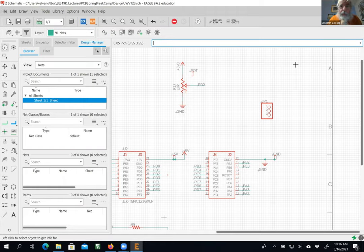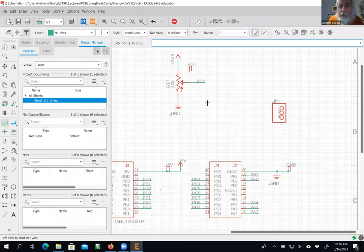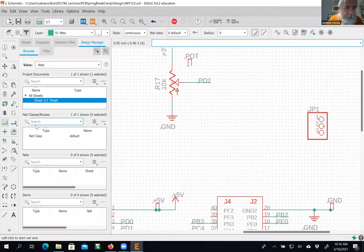Dr. Valvano? Yeah, sure. Question. Don't we want to connect the tester? Yes, thank you. Thank you. I don't know who said it, but they're absolutely right. You mean to connect this? You mean that? Yeah, of course. So choose net. Thank you. And then again, there are two wires on this test point. You need to connect at least one of them, but as you can see in all these things, I've connected both of them. Okay. All right. Thank you.